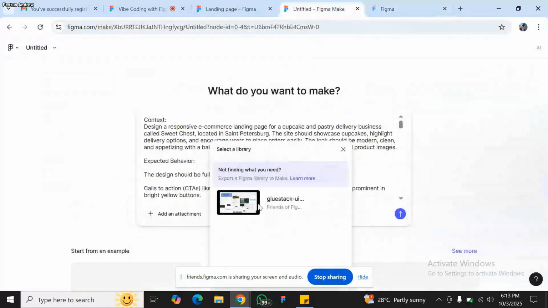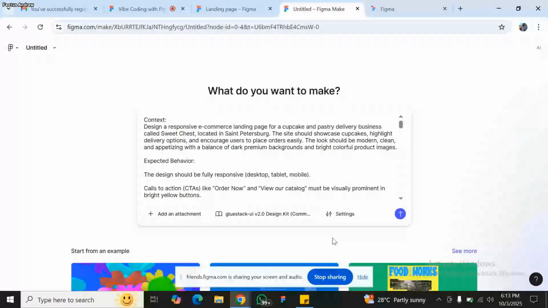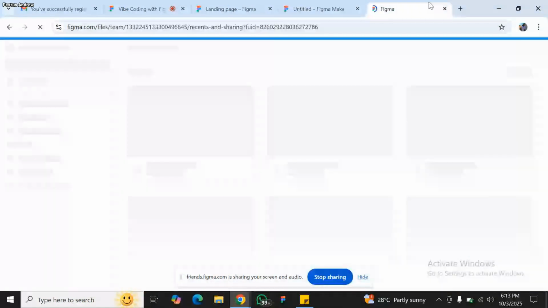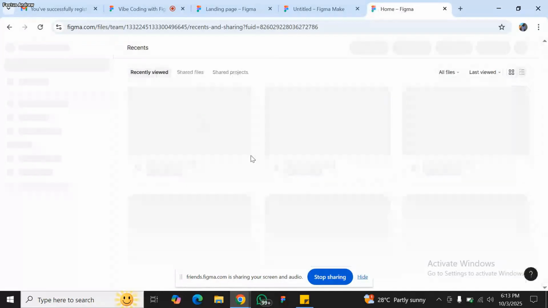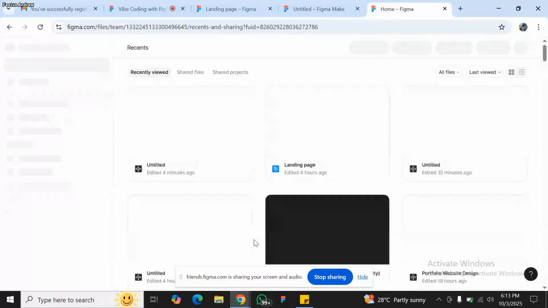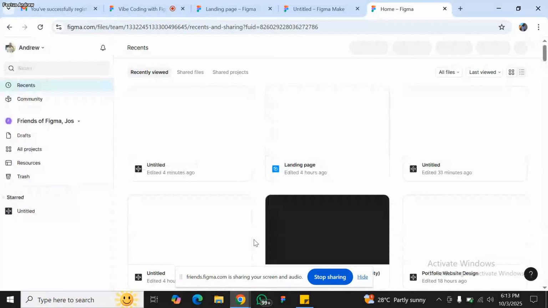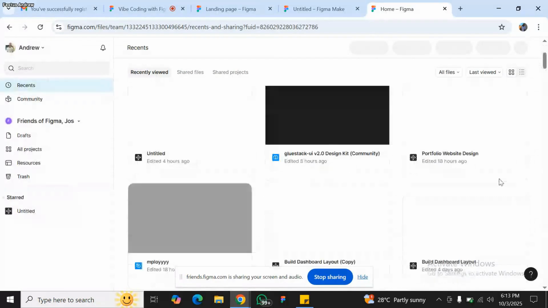So it has a way of focusing on this particular design system we give it. When we come to Figma, let's load. Okay.